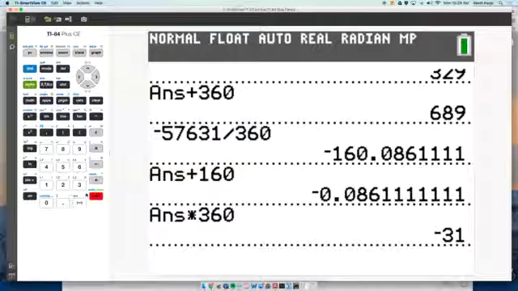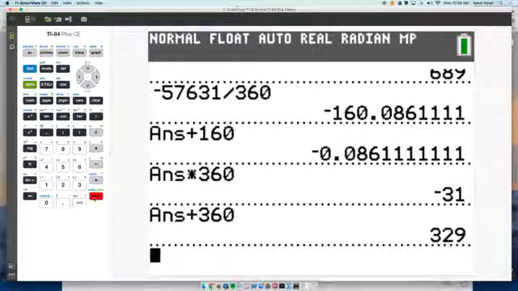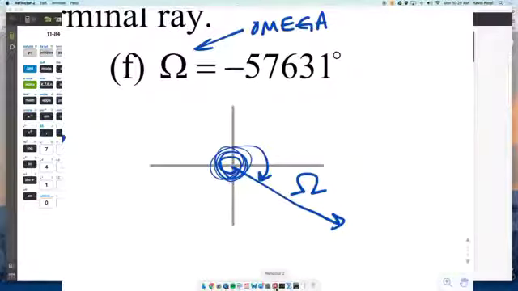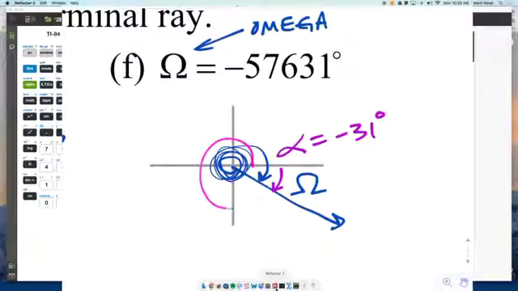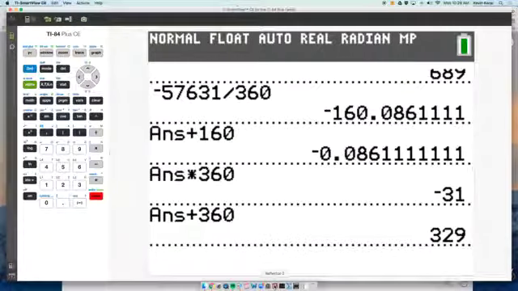What I'm going to be interested in the future is what is the angle that shares the terminal ray with it that's between 0 and 360. I always want the positive angle. So if you wanted to get the next angle that was a full rotation away from negative 31, simply do what? One more time, just add one more full rotation to there, and boom, you get 329, which is what we got. But in all honesty, negative 31, in this case, if you're just trying to sketch it, you could figure out that it gets you there by going straight down. So let me call that one negative 31 degrees. And then the other one, let's go straight around over there, and we'll call that one beta. And it was, what, 329?